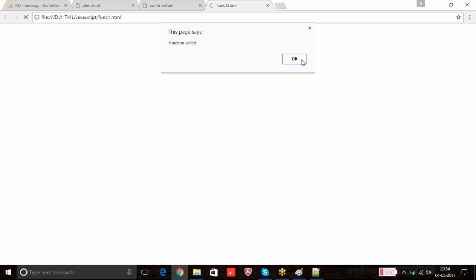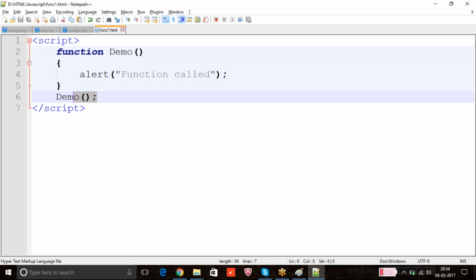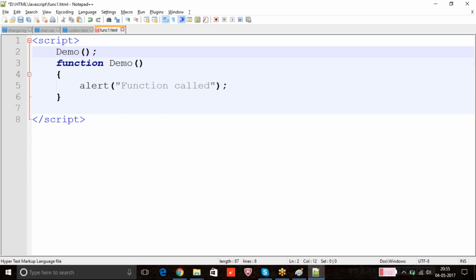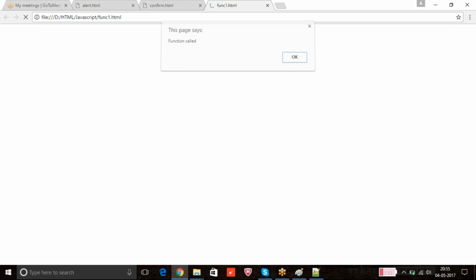Function called here. Now what happens if we call the function before the definition? At the time of invocation, the function definition had not happened yet.